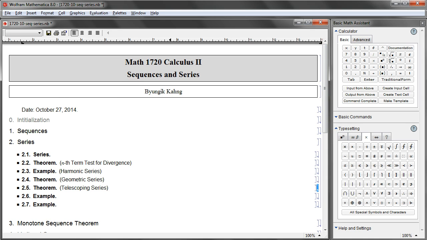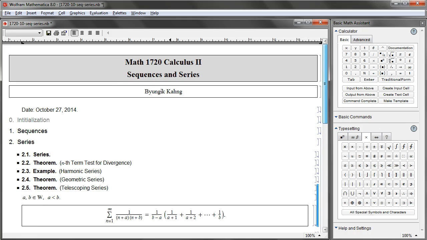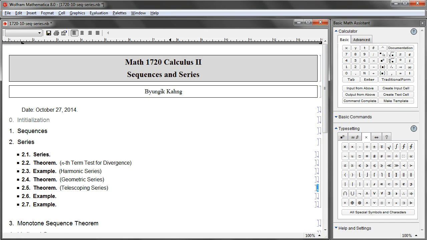And then next we have to discuss telescoping series, which is relatively less important compared with geometric series formula, but nonetheless this is one of the rare examples of series that we can actually calculate. And I've written telescoping series problems not every semester. I taught calculus 2, some semesters I did, some semesters I didn't. I don't know what I'll do this time. Depending upon how things will go, I'll make a decision.